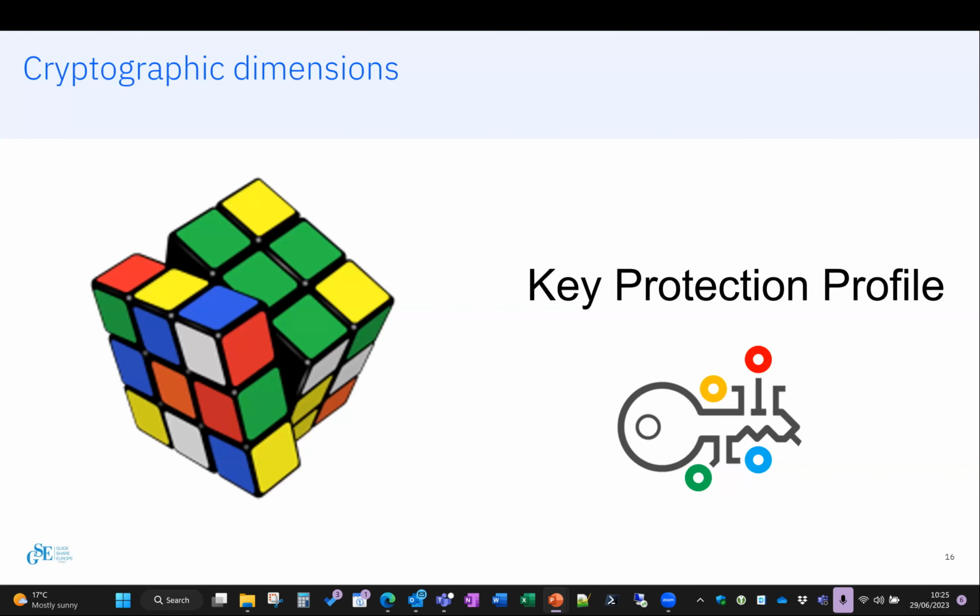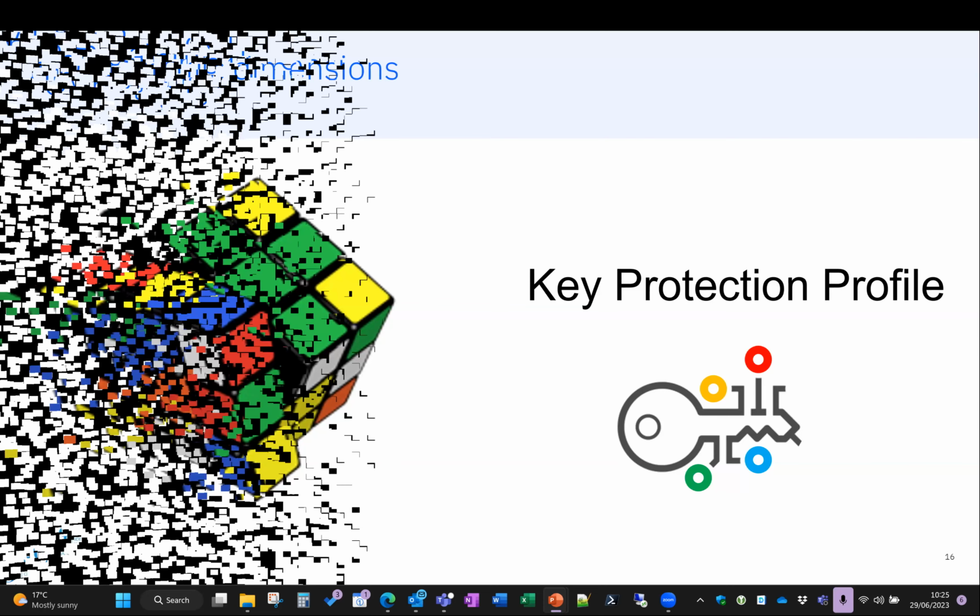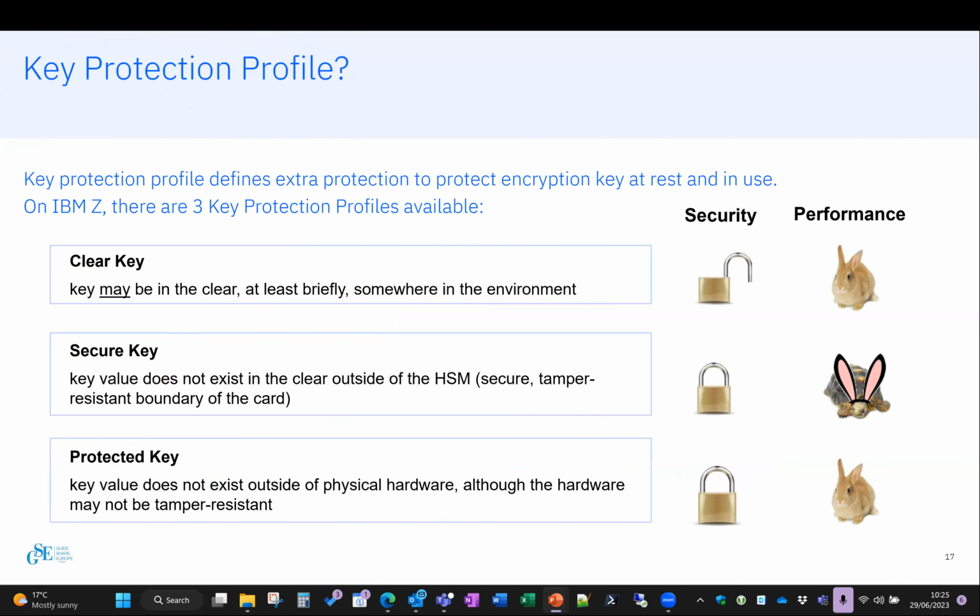What I want to talk about now is the key protection profiles, because when we seek performance and security, we need from time to time to think about whether we have to protect the encryption key. That's very important. The encryption key can be found in the clear as is if I dump the memory, on z/OS or on Linux on Z systems, or it can be protected by another key, a wrapping key, or a master key. The master key resides on the Crypto Express card. So with double encryption to protect the key, you also have an impact.